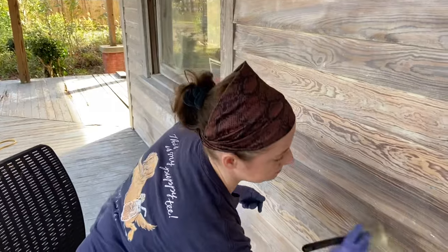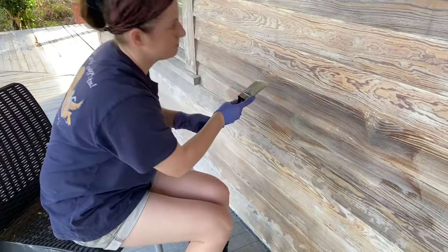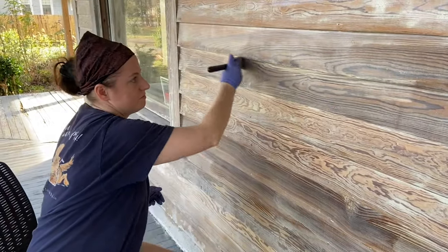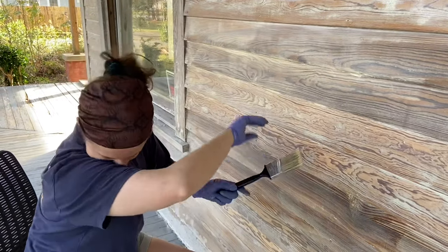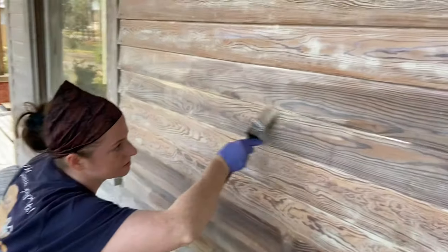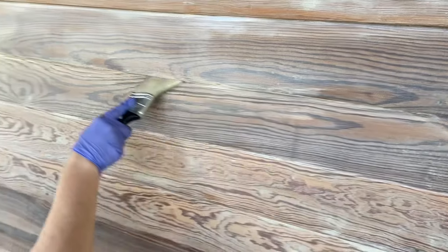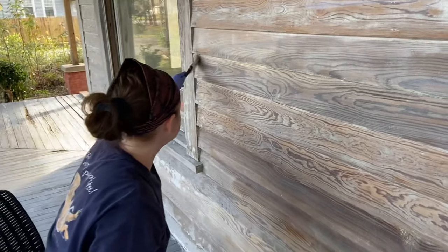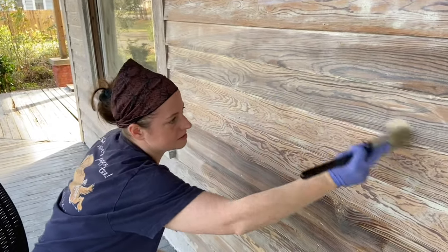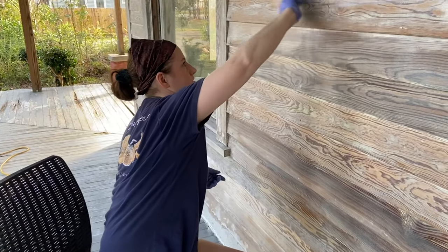One thing I wanted to point out about this is you want to make sure when you're doing this, and even if you're just doing a modern paint job, that you get under your clapboard lip there. You can see what I'm talking about here. You can look right under there, that little edge. That's where a lot of rot and a lot of moisture get in. I haven't gotten the paint off as well in some areas as I want, but as long as it's not alligatored up or flaking off, it should be fine.